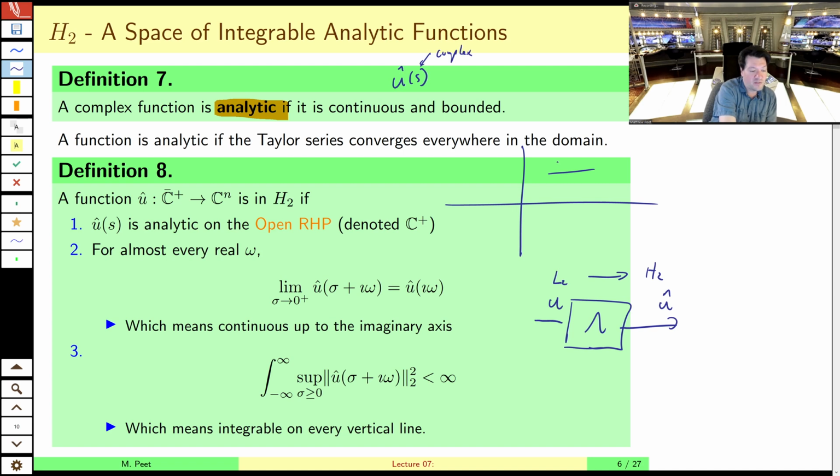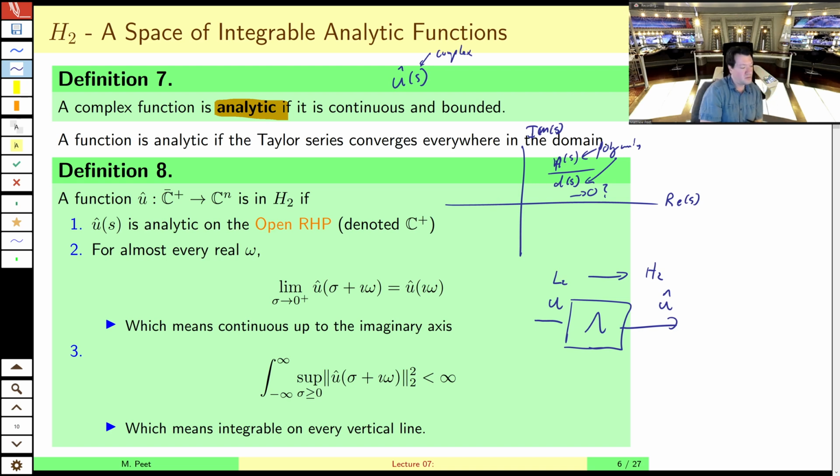Well, if, say, it's a rational function, right? It was defined by, say, n of s, numerator over denominator, for example in the transfer function case. Well, if the numerator is a polynomial and the denominator is a polynomial, this is continuous and bounded if d of s never goes to 0. So if it did go to 0, the whole function would go to infinity. If we think about this as the real part of s, and this as the imaginary part, it's the complex plane. This function has to be continuous and bounded everywhere.